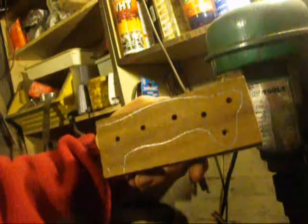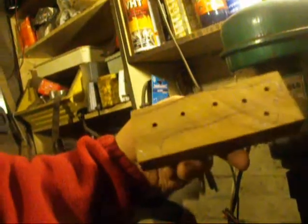Getting out of the enforcer. Marked out the scale handles. Can you see that? I'm going to be cutting that out tomorrow.